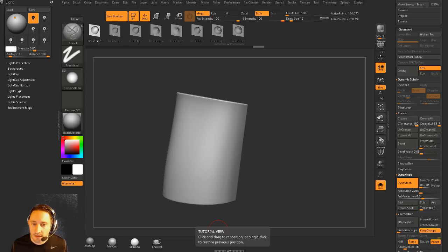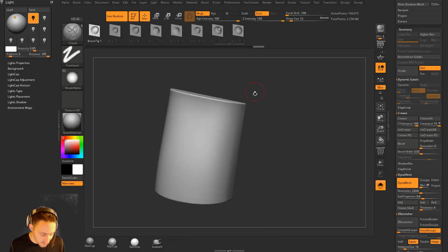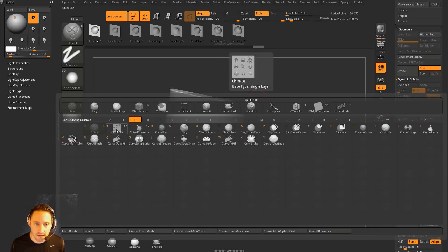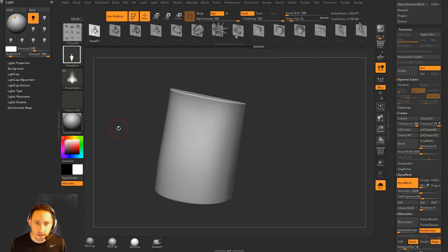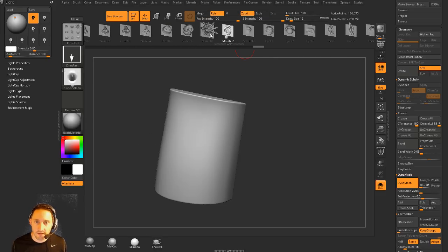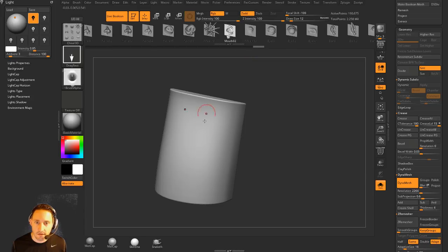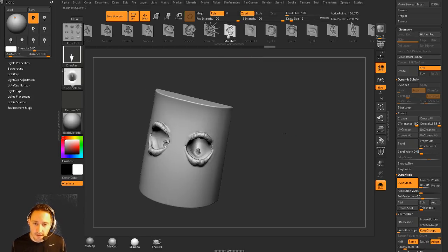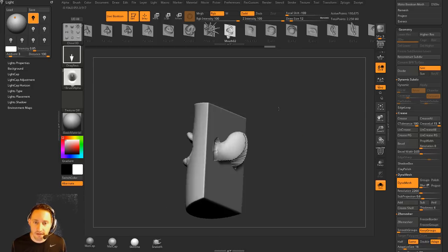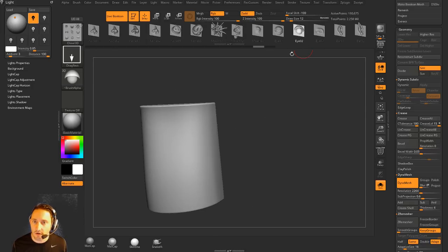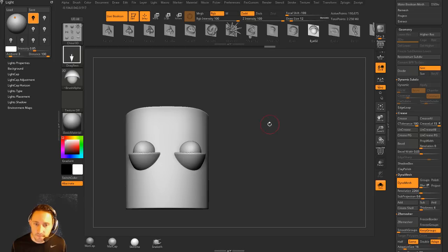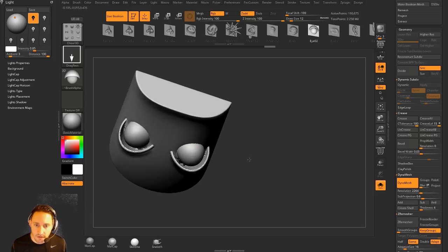Anyway, what vector displacement is, if you hit B, just to give you more examples, I'm going to go to this Chisel 3D here, and that's going to load up a bunch of these meshes. These meshes were all pulled from a plane. So if I go in here to this mouth one and I just pull, you're going to see it's going to insert a mouth. And the cool thing about vector displacement as opposed to just an alpha is we get undercuts.